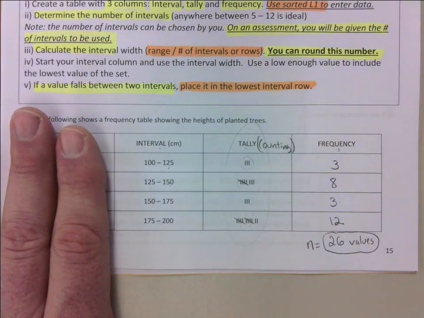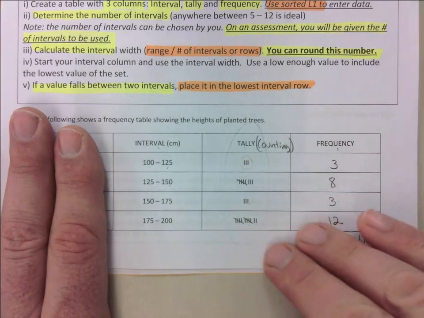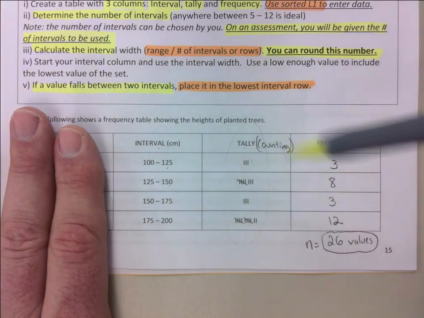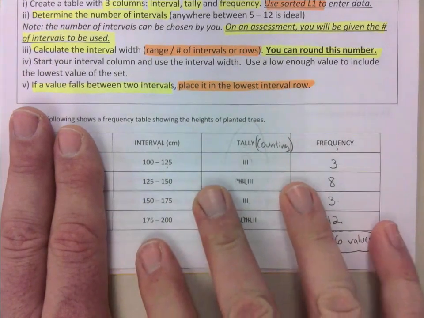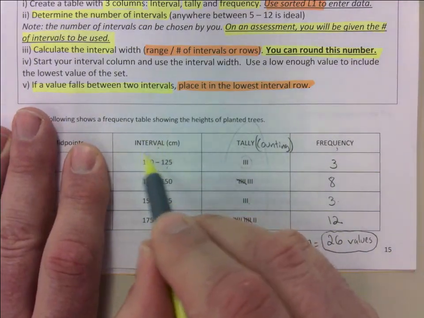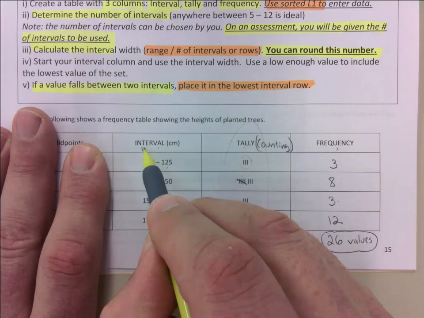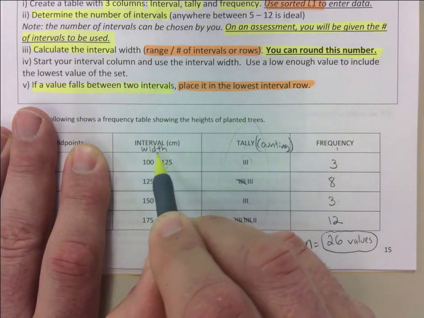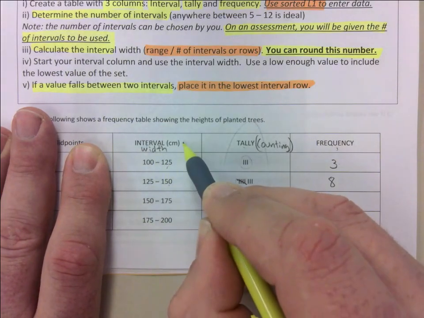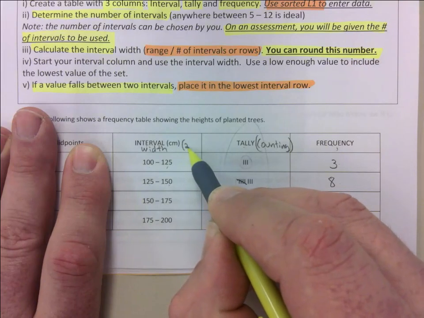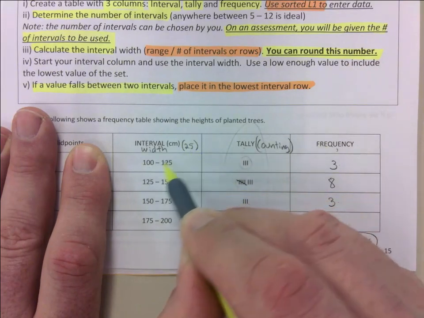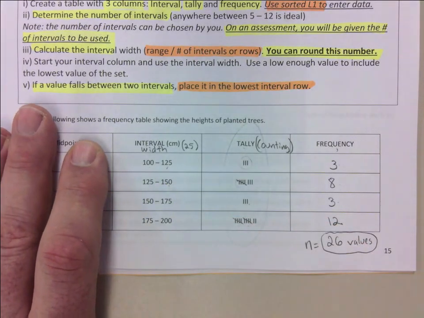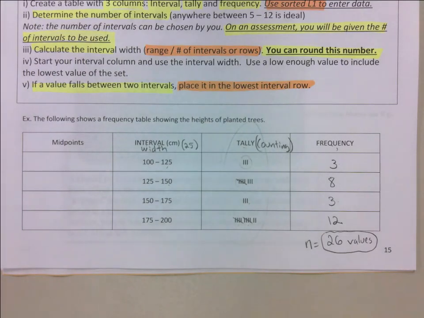Okay, so once you've done this, and we're going to practice how to do this shortly, but once you've created this, now we can create the 2 graphs from this. Okay, can you write down here interval width? I usually just go interval, but it is actually the interval width. And you can write down that it is 25. Right? You go from 100 to 125, 125 to 150, and so forth. You determine that width, and then you go with it. Okay?